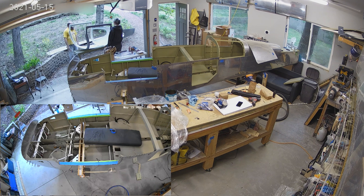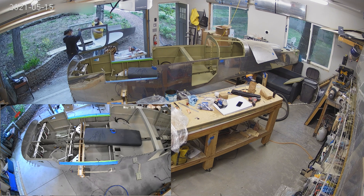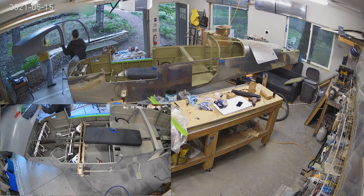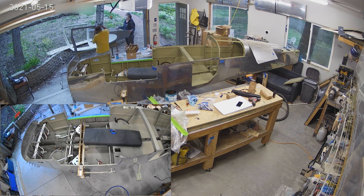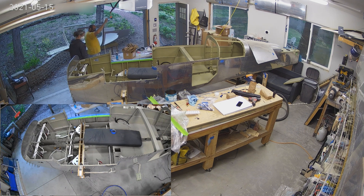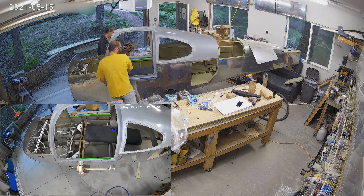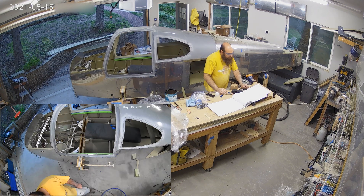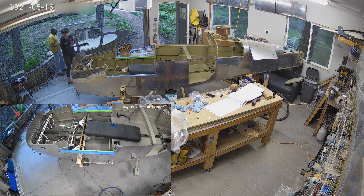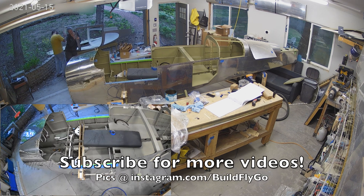So it's just a lot of trimming and a lot of just getting things right and a lot of repetition. Once we have that door section done and the rear done and sort of the deck done so it fits at the right height, you're going to see we're going to put in place the sort of panel — the front part of the fuselage — because that actually fits at an angle against the front of the canopy section there. So by the end of this week, this past Saturday, we pretty much have this fit at this point. There's very, very little left to do and very little tweaking. I need to go back and see what's left and then we just drill it and get things attached.